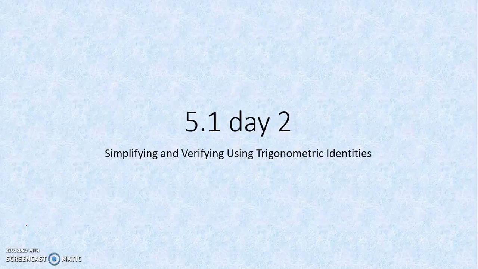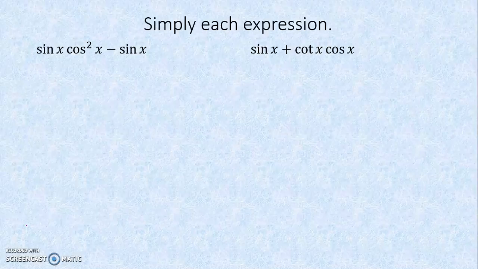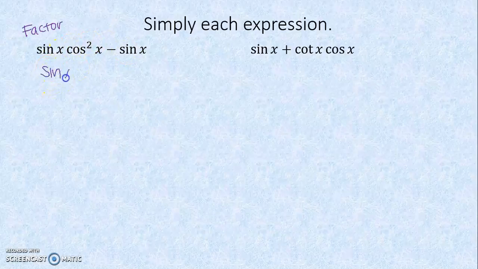Alright, what's listed in your packet is day 2. I'm actually moving forward using my trig identity. So we're going to start with just simplifying. So one thing that we a lot of times will look at is to factor out or factor something. So looking at these two, they're already all sine and cosine, so I can't rewrite that. But I do notice that both terms have a sine x in them. So I'm going to factor out my sine x, which leaves me with cosine squared x minus 1.